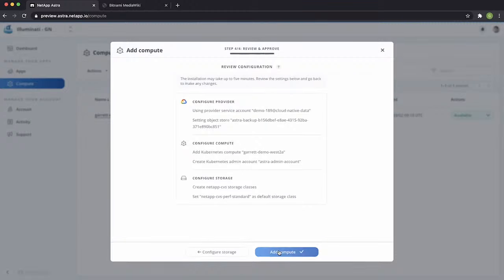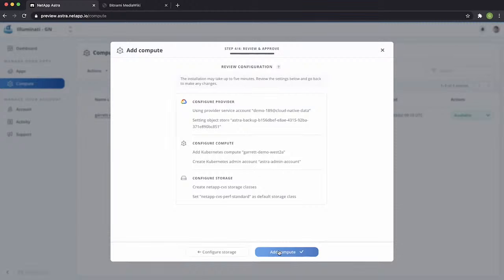Then you just review what you're about to do. So that was a couple of clicks to get to this review step. And what's cool about this is we're explaining everything that we're going to do. Now we're going to capture that service account that was provided at the beginning. If it was a new one, we'd save it. We're using an existing one, so we use that. We're going to find an object store bucket to host backups for this compute cluster, or use an existing one if we have one in an appropriate region already, right? So we automatically have integration with GCS in this case. And by cloud provider, we'll use the native object store and also allow you to add your own buckets with your own S3-compatible provider if you desire something else.